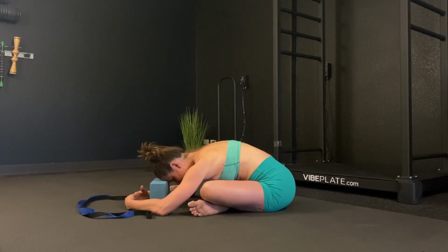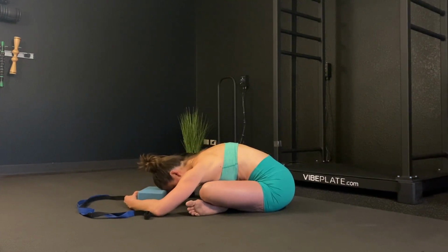So it tries to protect you, which is awesome. But we also know that we're not just gonna break if we fall into a controlled stretch. So if you put yourself in a place that you can manage, that you can handle that sensation of stretch, after 90 seconds to 2 minutes, the nervous system understands that it's not in danger. So it understands that you're not going to get hurt by being in an extended position, and you start to teach your body that you can be here. So that's why we're going to hang out a little bit longer today. All right, hopefully I talked for about 90 seconds to 2 minutes on that one.